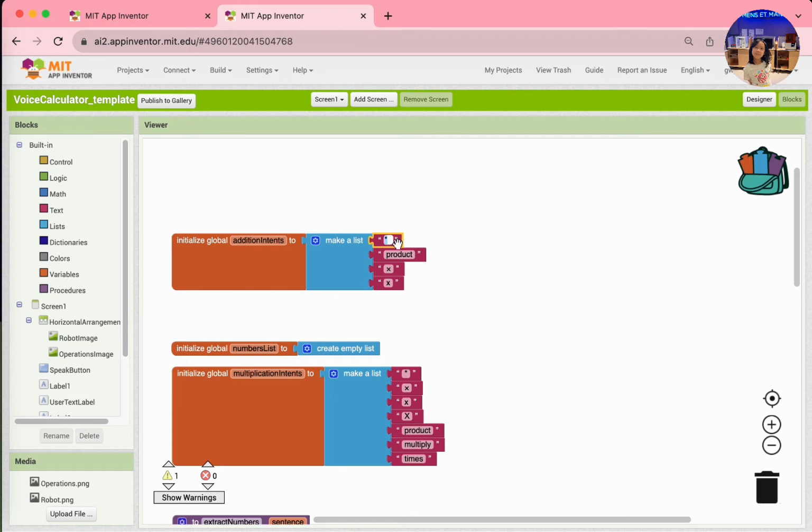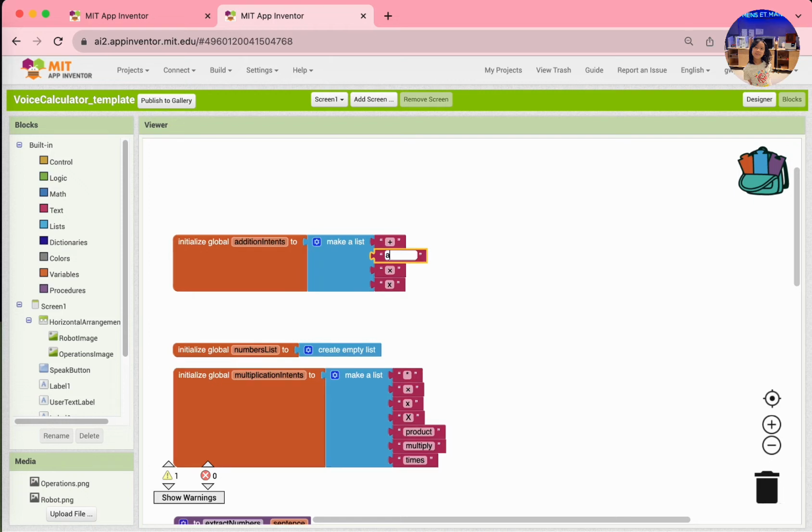So we probably know the first one is a normal addition sign here. The second one is add. Add 1. The third one is sum.